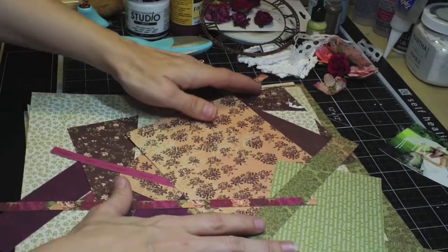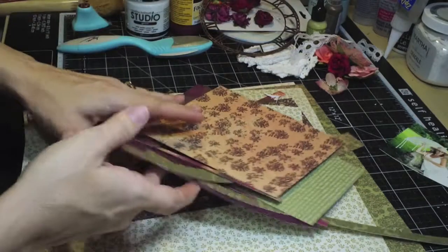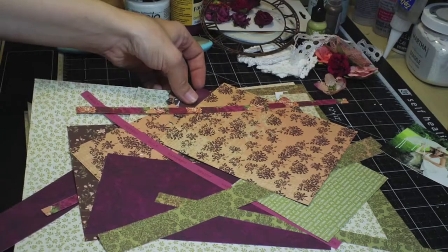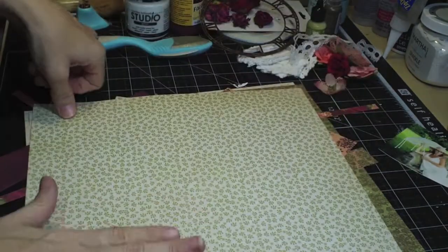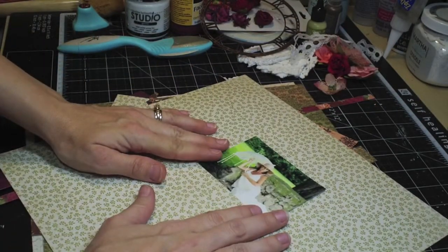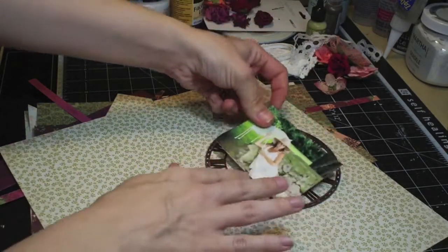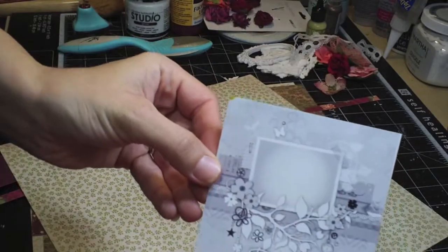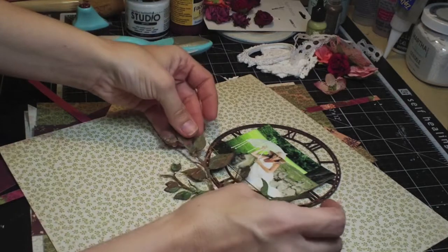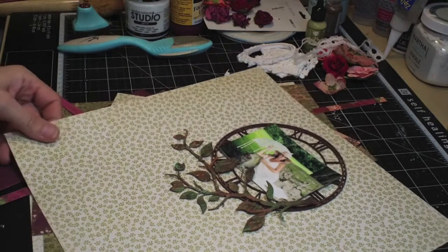So I wanted to use some of my scraps because I've made a lot of projects with this kit, and I want to use these up before I put it away and move on to the next kit. So I was looking, and I want this piece to be my background, because I think it goes well. And I wanted to use this as the frame right there, just to kind of go along with that. And I am going to put this right here, and I'm going to add some flowers. I'm not sure exactly what's going to happen. But I wanted to do a couple of different things.